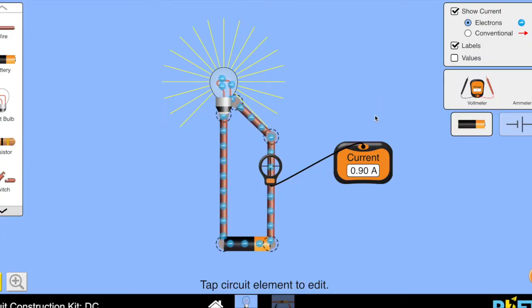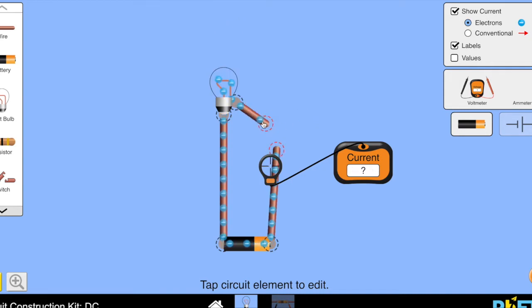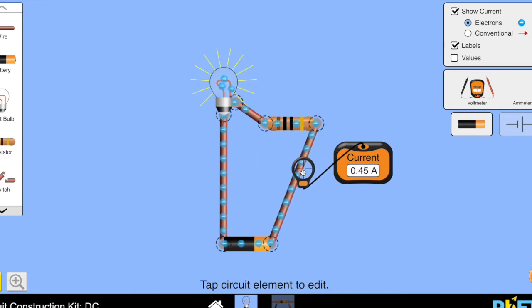All right, so what you should see here in order to change it is if we break apart our circuit there and we add a second light bulb to our circuit, you'll see that the current goes down. So that is one way that we can cause the current to decrease, or increase the resistance, by adding another light bulb. A second thing you could do is add a resistor. So if I put a resistor here and I check my current, you'll also see that the current went down to 0.45. So the resistor is another way to decrease the current or increase resistance.